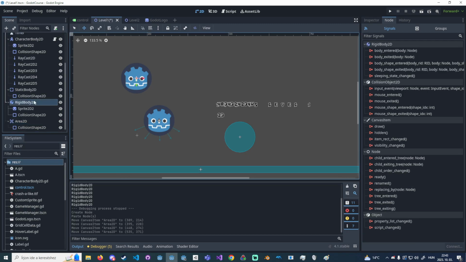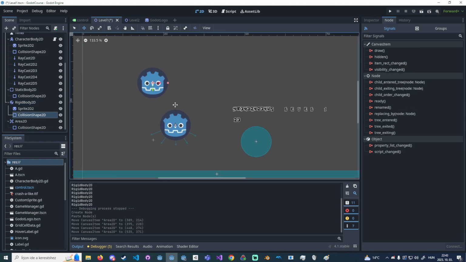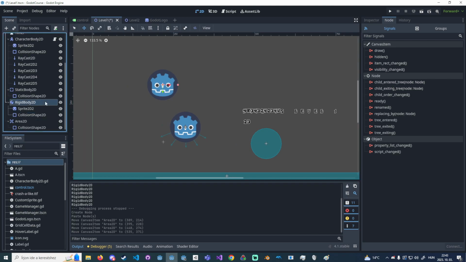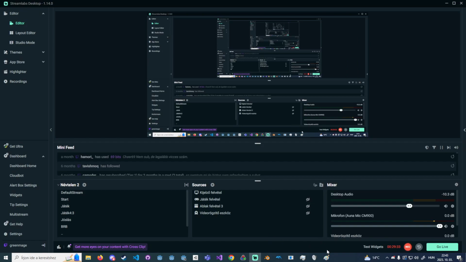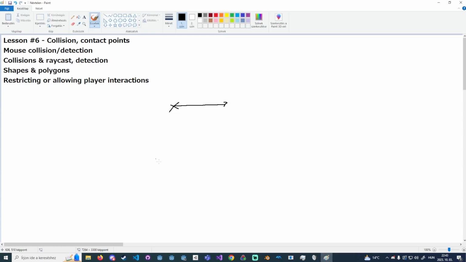So in this case, it would be the rigid body and not the collision shape, if that makes sense. And I think that is it essentially for collisions.